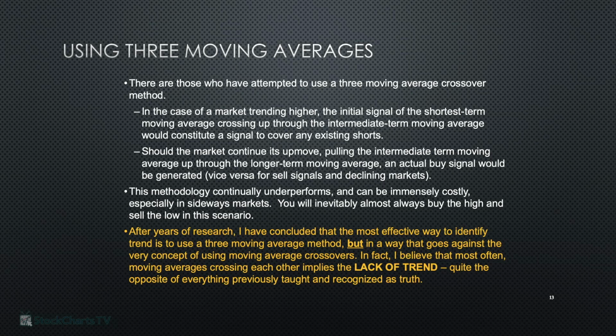When the 4 crossed up through the 9, it would mean don't be short. When the 9 crossed up through the 18, it would be a get long signal. And you would hold that until the 4 crossed down underneath the 9, in which case you exited the long. And if the 9 crossed down then underneath the 18, you'd actually go short. So that was the method. It didn't work particularly well at all.